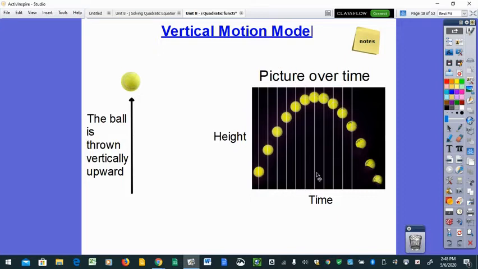the x value of that vertex, so the x value I'm drawing right up there, would be how much time it took for the ball to get to the max, and the y-coordinate of the vertex, which would be over here, would be the height, how high the ball went. So the x-coordinate of the vertex is how much time it took for the ball to get to its highest point, and the y-coordinate would be that height. What is the highest point? That's going to be important as we go on to do a couple of problems.